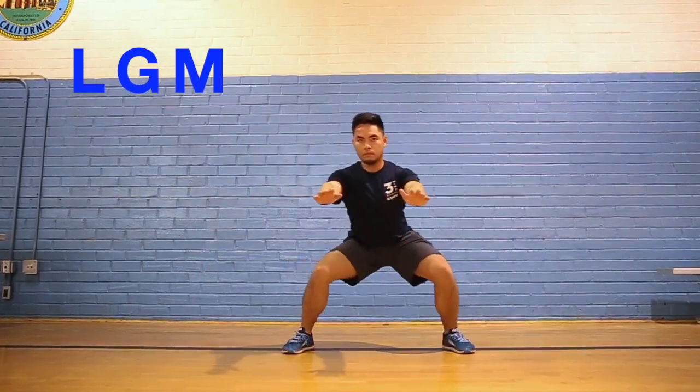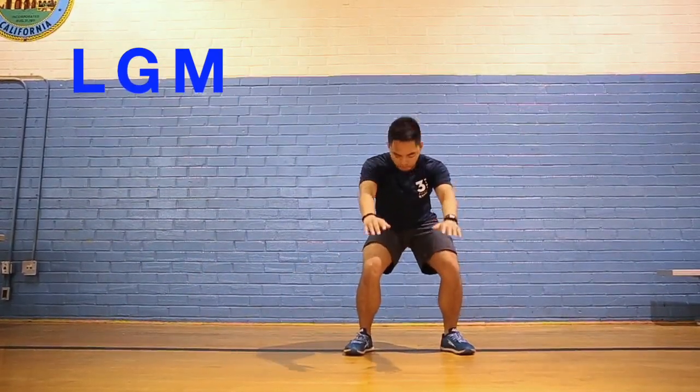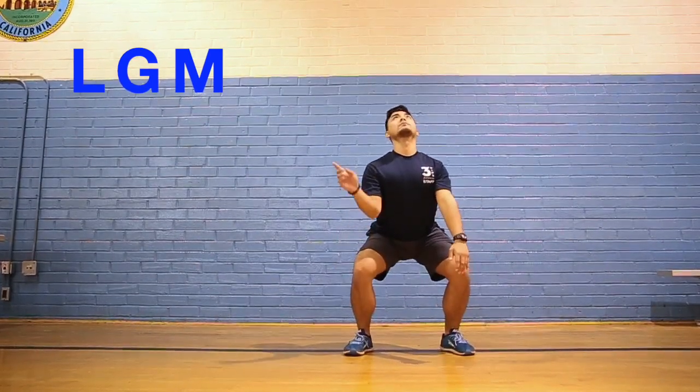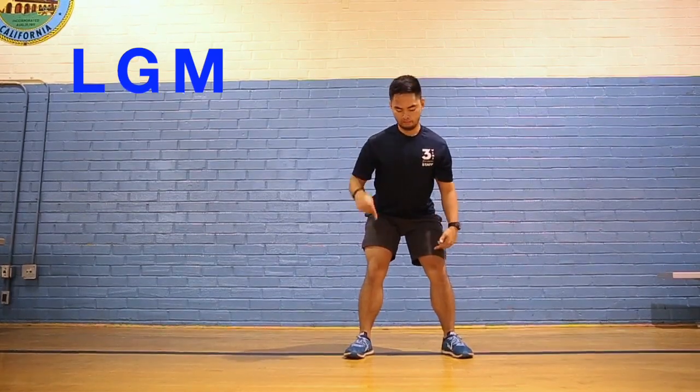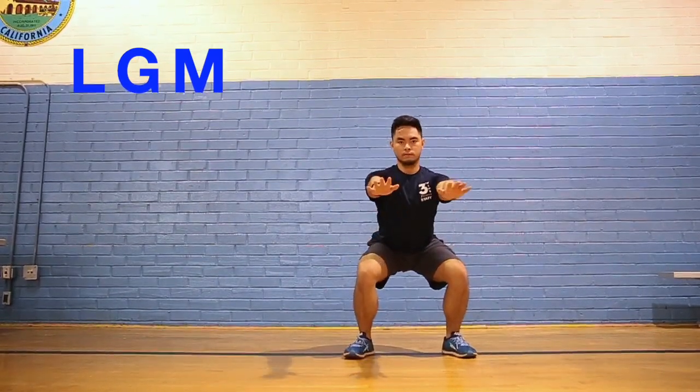Common mistakes is overarching of the back. We don't want to see that, so try to keep your back straight. Another mistake is straightening your knees in between each step. Try to stay low throughout the entire exercise.